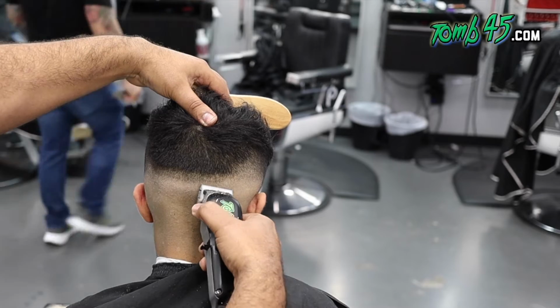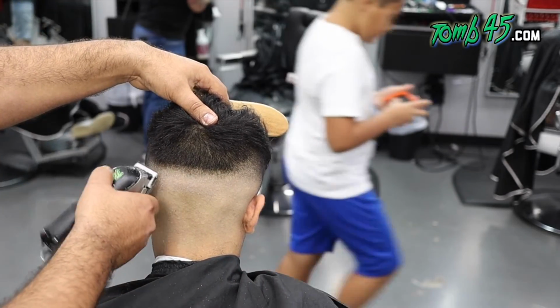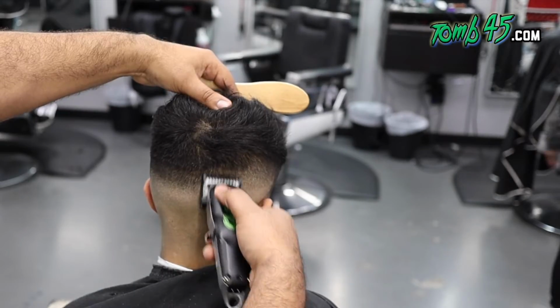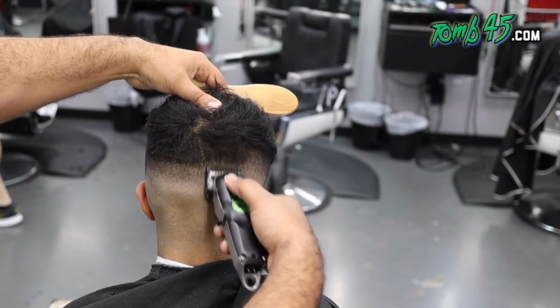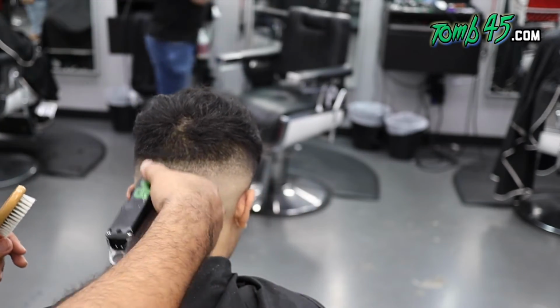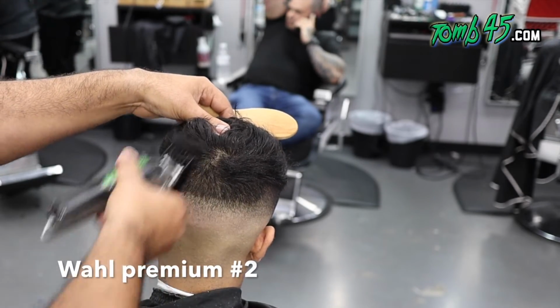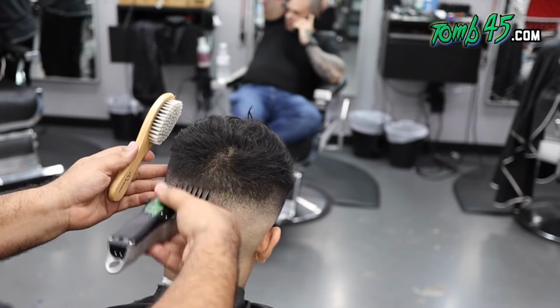Now I'm going to tie the sides together with the back here. And I'm going to follow the same steps. I'm going to start by erasing that 0 line with the clipper all the way closed, and then open it slowly as I go up. Then I'm switching to my Wahl Premium number 1 guard, open, middle, closed. Then the Wahl Premium Half Guard, open, middle, closed. And now I'm tying it together.